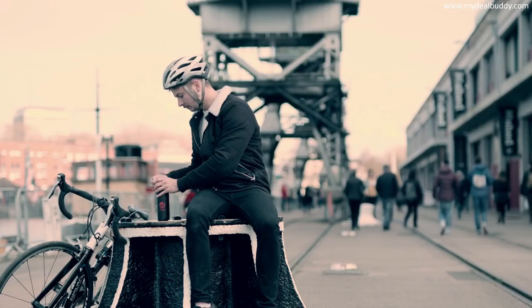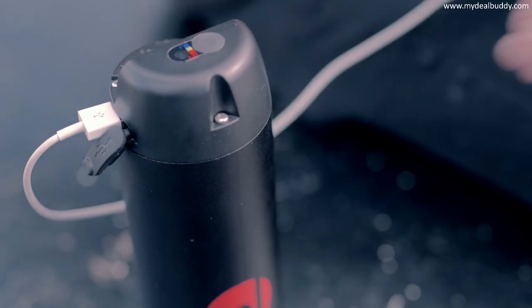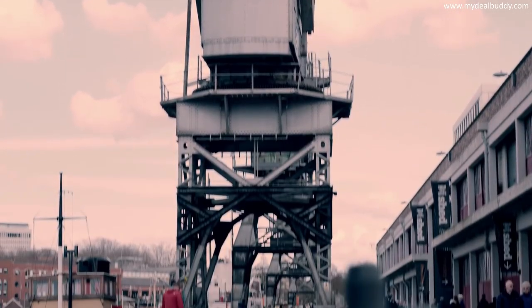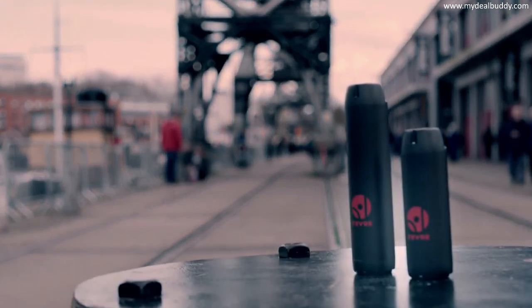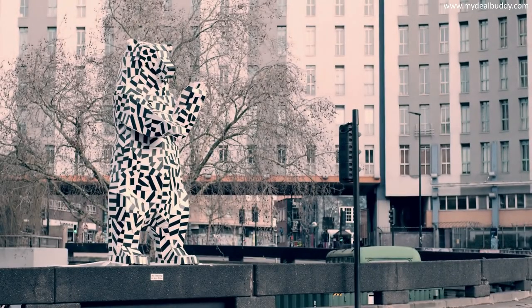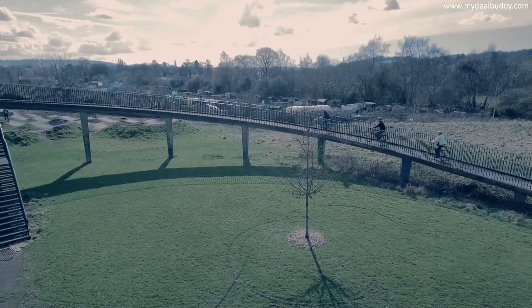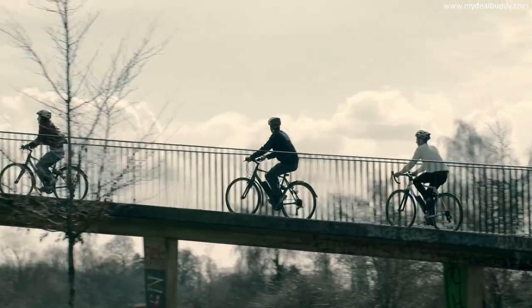The battery has a USB charger, so if you wish to charge your phone, you can do so. We offer two batteries. One is for your everyday trips, and the second one for slightly longer trips. The smaller one is 100 watt hours, and the larger one is 209 watt hours. So the battery recharges from the mains, just like your mobile phone does.